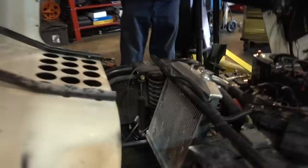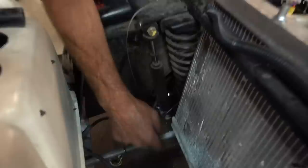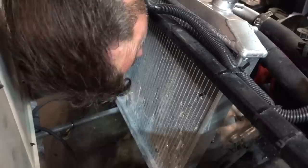Take these springs and cut one coil off of them. You take this bolt out here and this bolt out here, you lift it up and they fall out. Radiator's holding up? Radiator's holding up. Carburetor's holding up. Everything's holding up, seems like. We're on a pathway to greatness here.